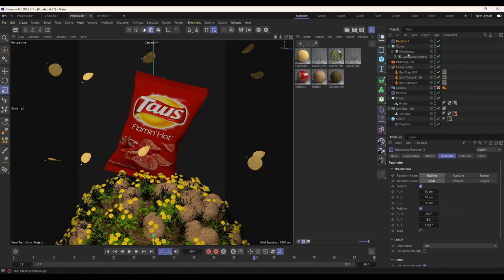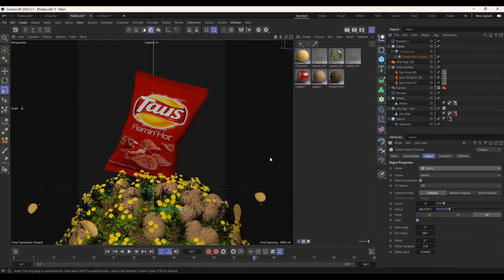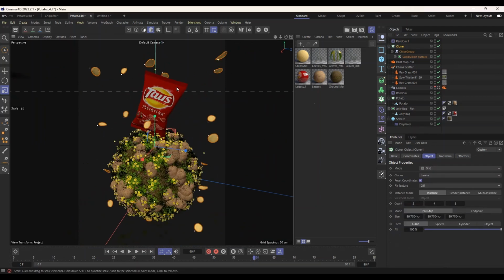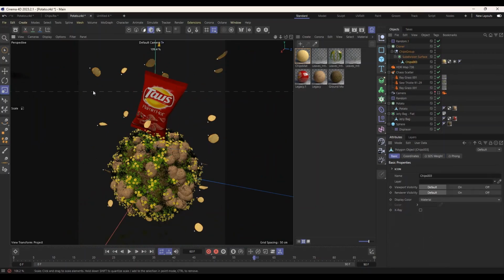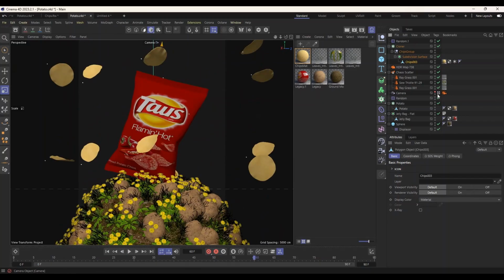It's still not okay, so let me try radial to see. No. Go back to grid. Actually increase the size and then go back looking inside the camera.